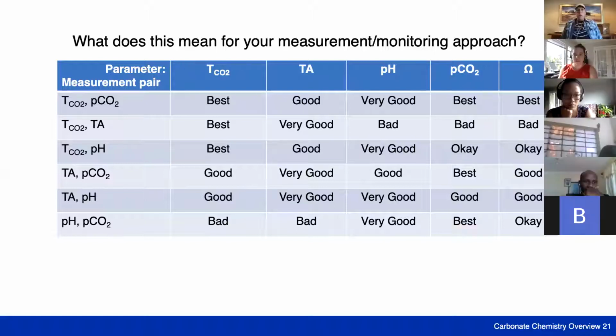And so just think a little bit about your capabilities, which parameters you really want to know, and consult this table and say, well, what I really want to know is pH. And so therefore, my measurement pair should not be total CO2 and titration alkalinity, because the errors associated with calculation from that compound rapidly, and the uncertainties in your pH can be very large. Next slide.